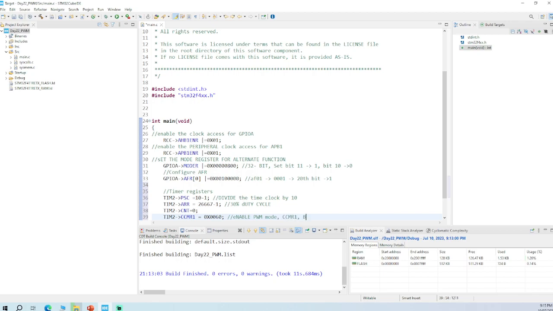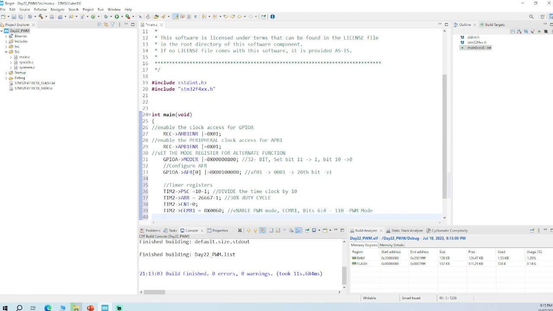That is bits 6 to 4 of CCMR1 should be written as 110. So the binary value will be 6. If you write 0110, that is 6. So this is the pulse width mode.